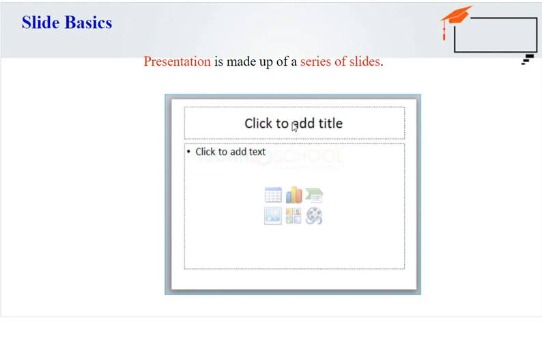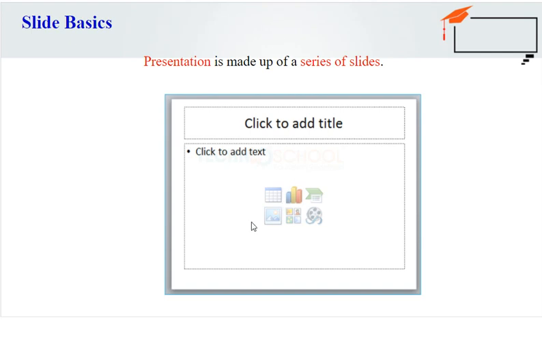See here, dotted borders. A placeholder can contain many different items like text, pictures and charts. Some placeholders have placeholder text which you can replace. They also have small icons for specific commands such as insert picture, insert chart and insert clip art.